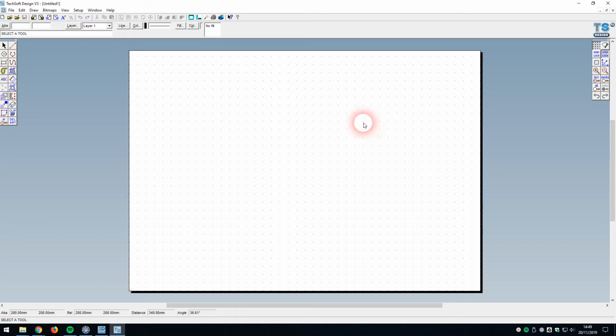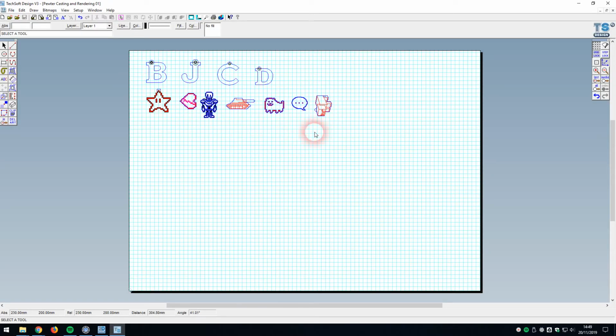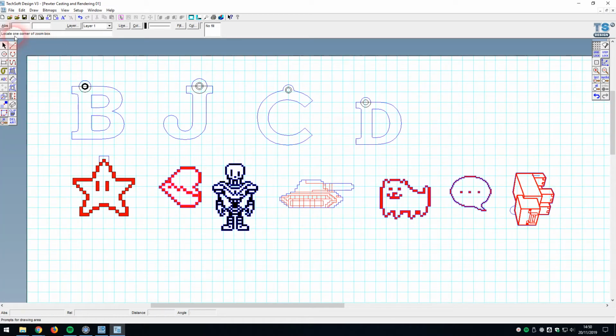Anyway, let's get going. I'm going to bring in my CAD file here, and I've got all of these Pewtercast designs to play with. I'm going to try and make these all into 3D isometric views, and we'll see how things go. These are all student samples. So I'll start with the letters here, which should be fairly straightforward. I'm going to zoom in first of all up at the top here. That looks good to me.